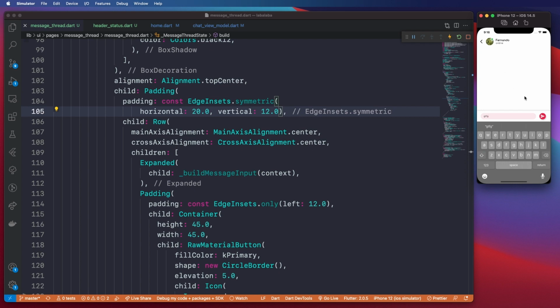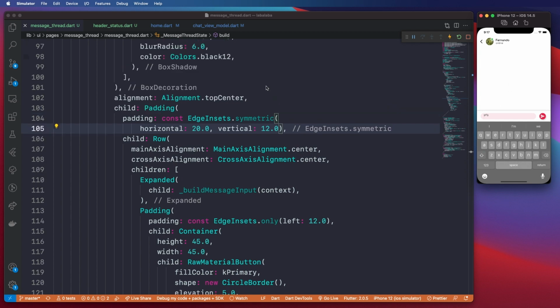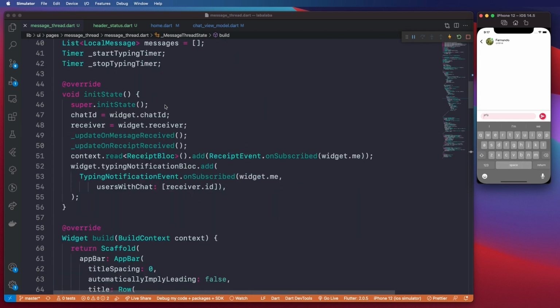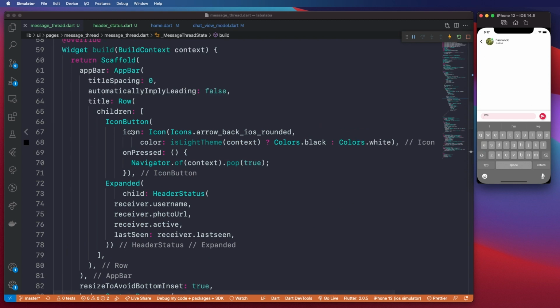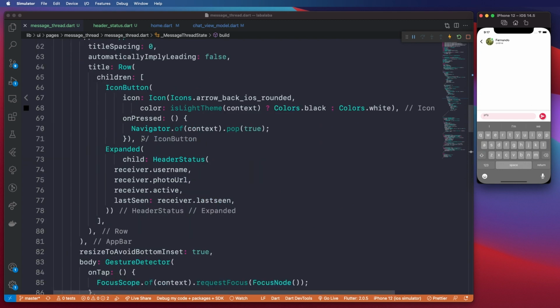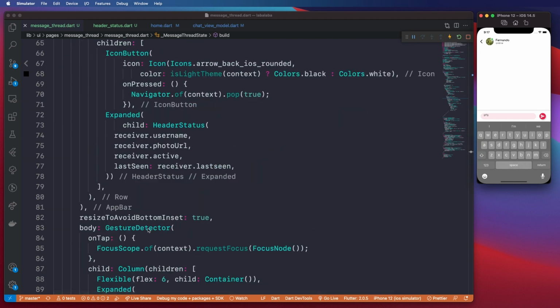And I should be able to click away and the keyboard disappears. That's the purpose of the gesture detector here.